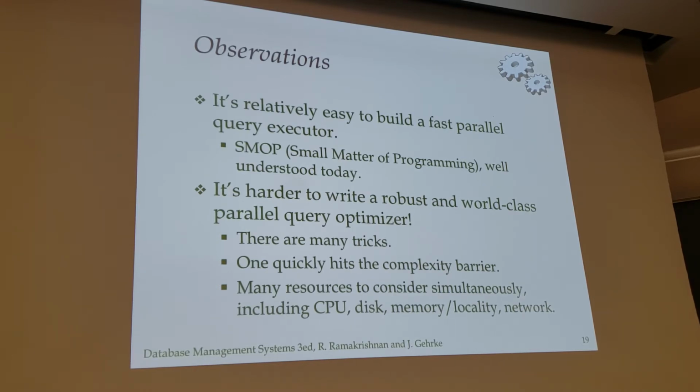But the optimizing of it is much, much, much, much harder because there are so many different choices to make. If you could examine each different choice, you'd still have a pain because your statistics are not quite right, your cost formulas are bogus, and all the rest of that. And there's always how much parallelism do you have, and what resources do you throw at which part, and what happens when you're wrong, and how can you use learning these days to make it better? There are just so many choices to make, and figuring out good heuristics to do it.